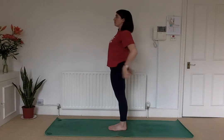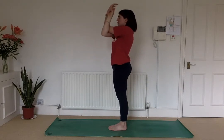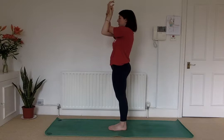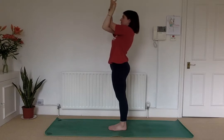So the whole of our class so far, we've been opening in the heart. Now we're taking the exact opposite. We're stretching the skin of the back body, stretching out those muscles on the shoulder blades. But how can we create space to breathe into? So we inhale, lift the elbows slightly. And exhale, pull the hands away from the face. Big breath in. Exhale, shoulders soften.